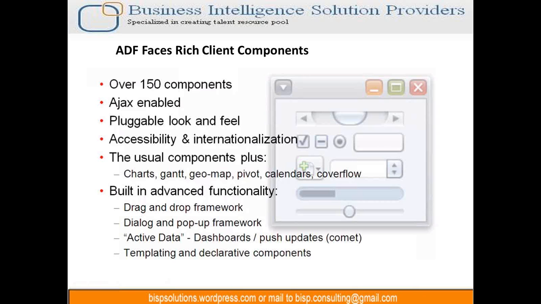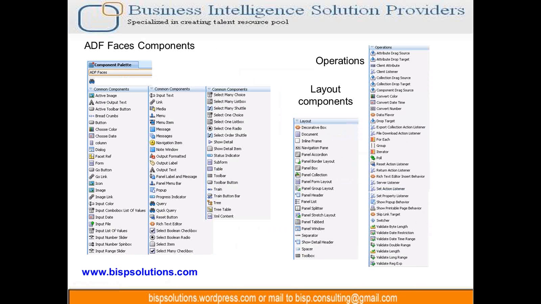Here is a picture of the components we see. We can use a button, a table, a date, a calendar, a menu bar, or anything we please to lay out. All these components are provided in ADF. We can use input text and output text, and just drag them into a page and use them.